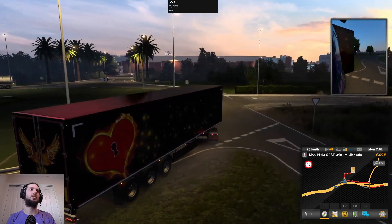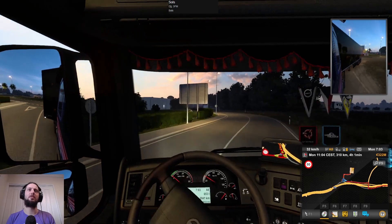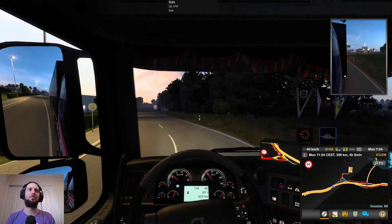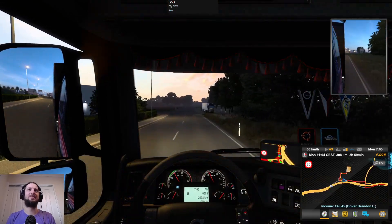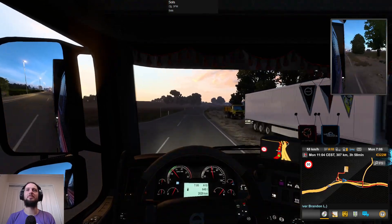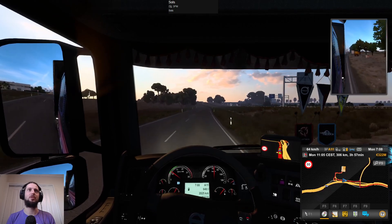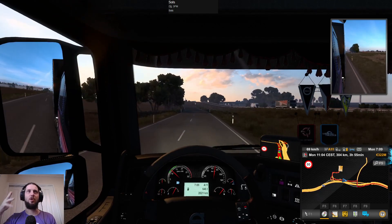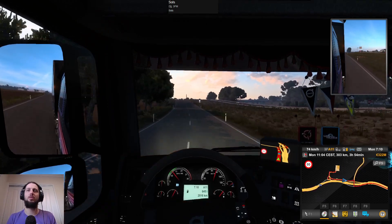That's a weird roundabout - it's got like grid lines on it. First I thought, is that like a soccer goal in the middle of the roundabout? That'd be funny - two soccer pitches, just like two roundabouts close to each other, and you have a goal on each one and you have to fire it down the road. That'd be funny.